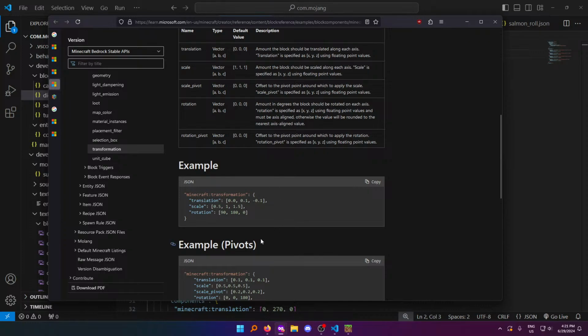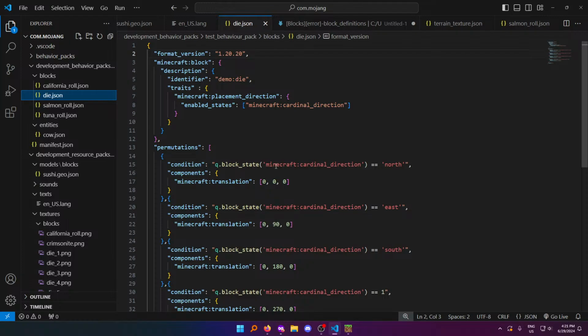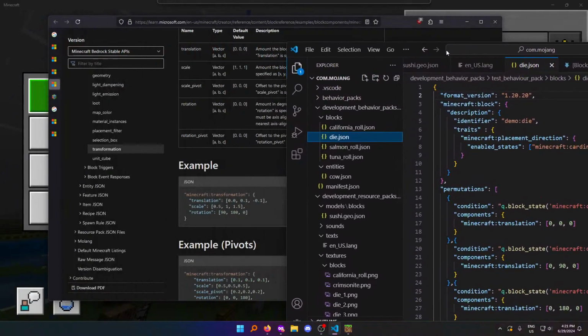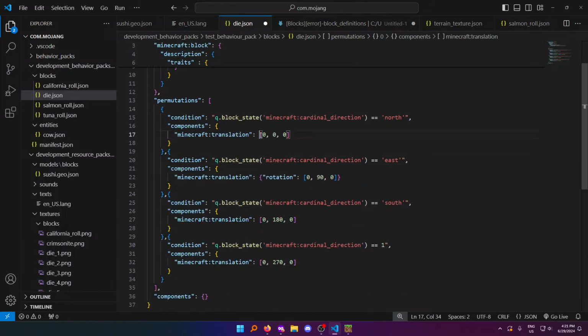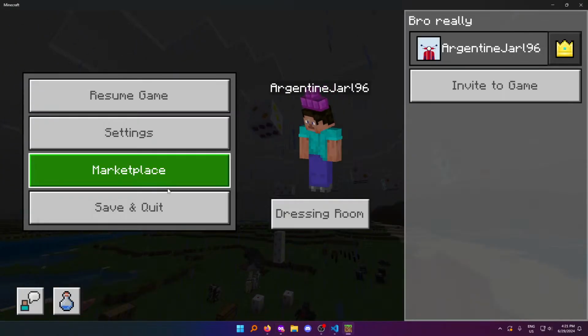Am I doing that wrong? Chill out. Yeah, it's supposed to be an object with rotation as a property. Okay. So, rotation. Let's see if that works.